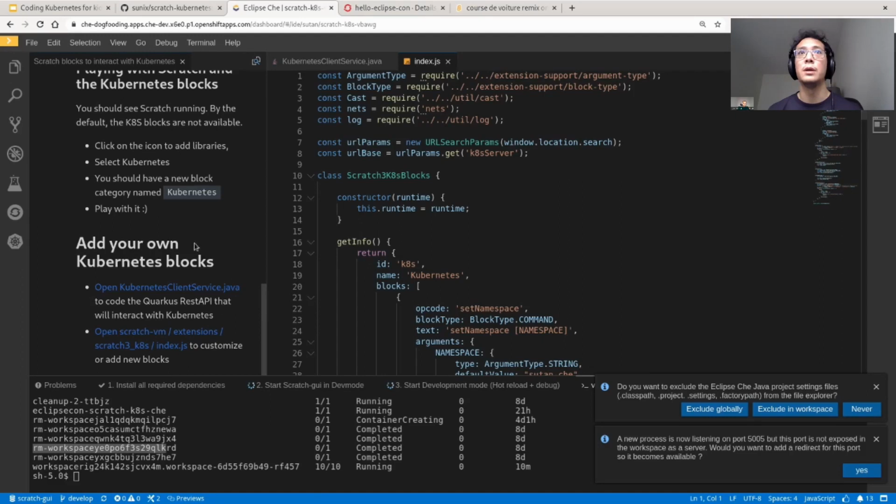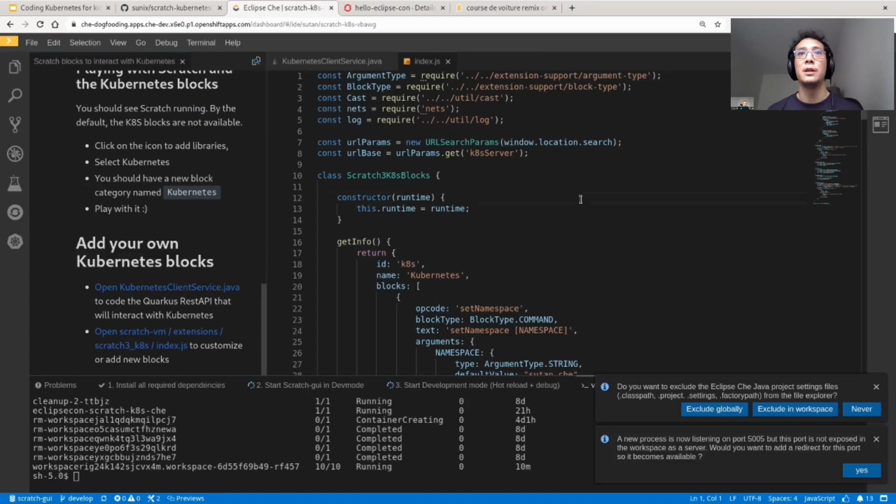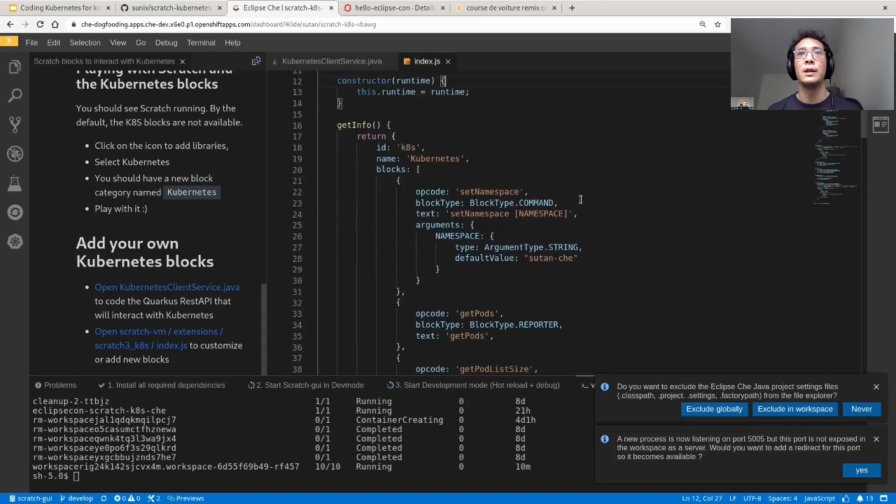So I would go into that file that is located inside the Scratch VM projects, in the Scratch Kubernetes extension. This file contains the blocks that we have in our library.